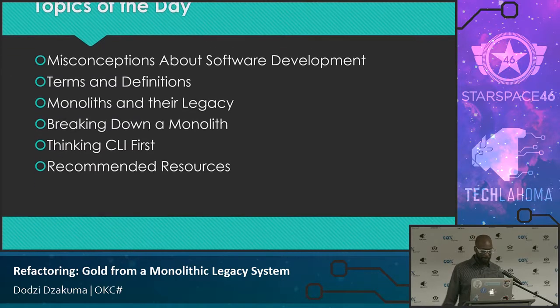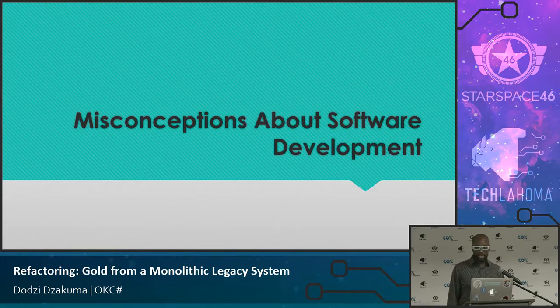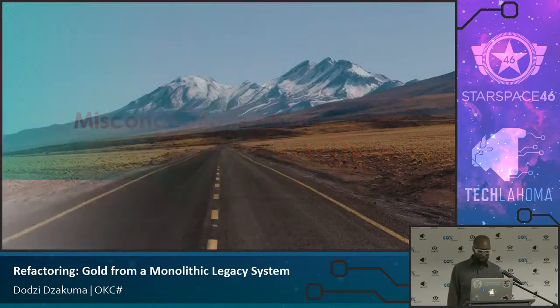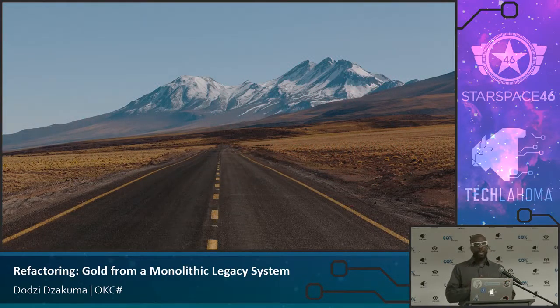So let's go on. Really quick, let's define what some of these misconceptions are. Over here we have a road. And a road can mean lots of things. If I started out throwing out ideas, we have the road to righteousness, the road of life, a pathway to destruction. Lots of different ways we can describe this. I'm sure that if right now you think about it, there are lots of different metaphors you can get out of this picture with a pathway going somewhere. Life is a journey. This is your pathway to whatever destination it is.